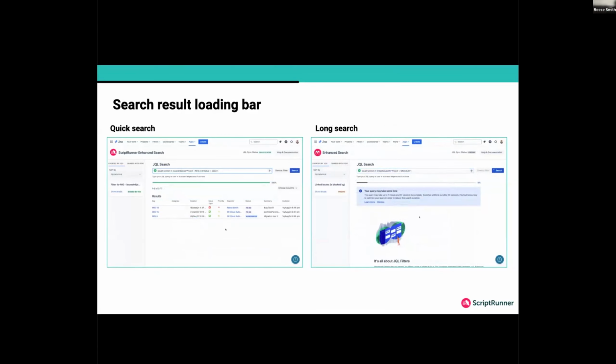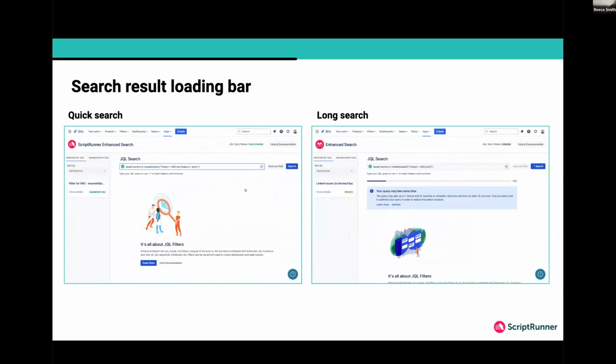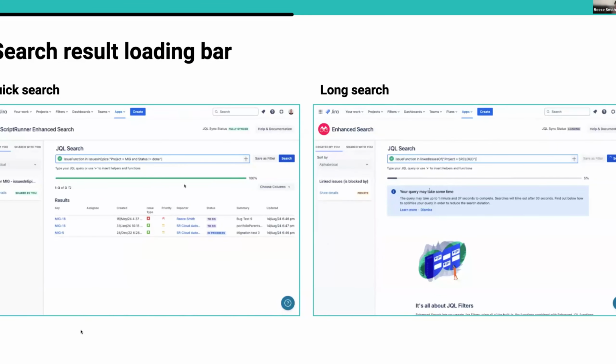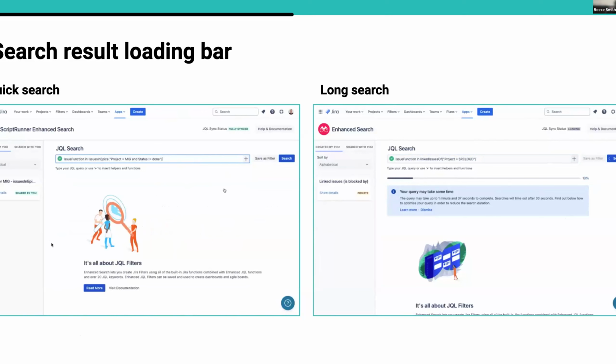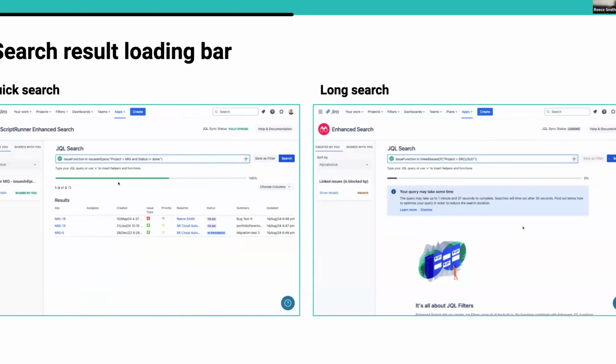And finally, the third change that I'm going to be going over today is the loading bar. On the left-hand side, that's much better, by the way, Ryan. It's a lot bigger. On the left-hand side, you can see the progress bar that will speedily go from 0 to 100% when you're searching for something with not many results. On the right-hand side, you've got a query that actually is going to time out, and you can see the loading bar going up really slow.